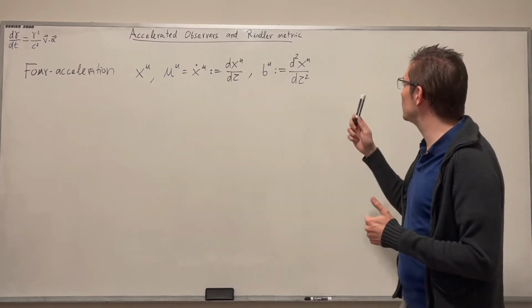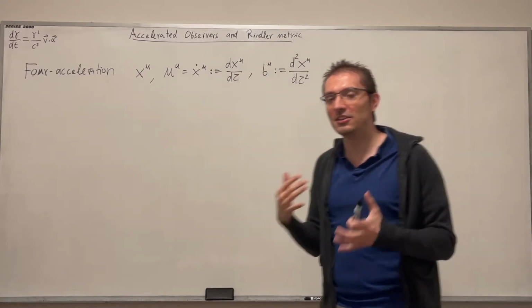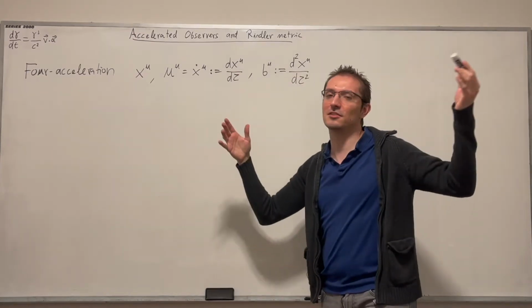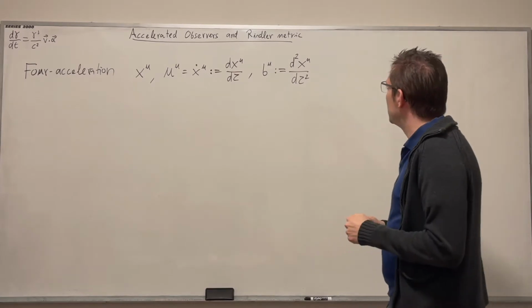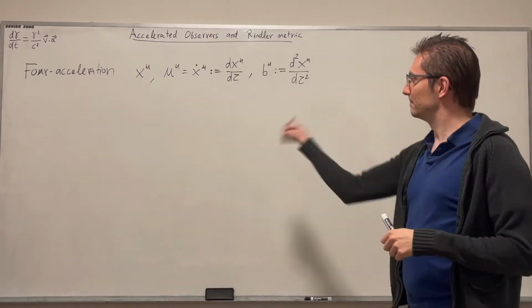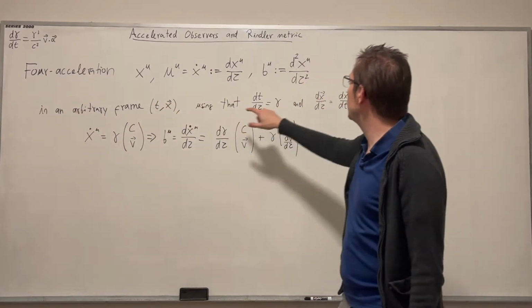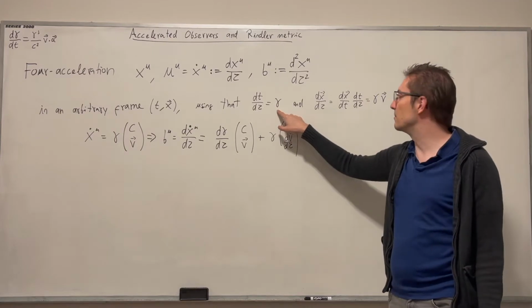So we know that the components v^mu will transform with lambda tilde under changes of coordinates, for example, changes of inertial reference frame. Very nice. So what is this four-vector? Well, let's see. Considering an arbitrary frame, arbitrary coordinates t, x, then we use that dt/dτ is gamma, if you remember.